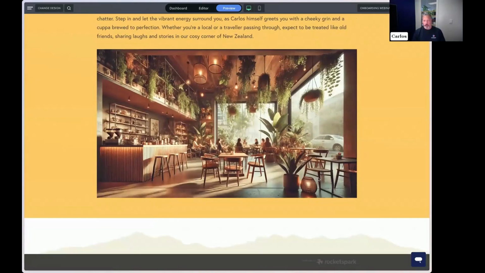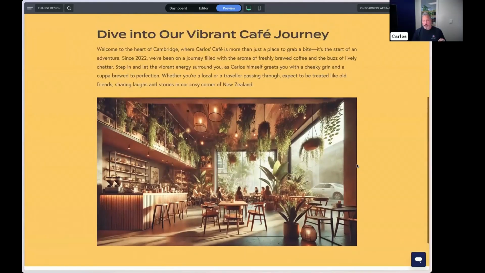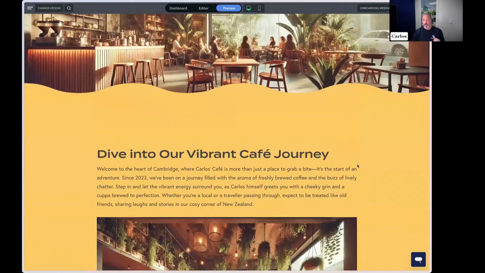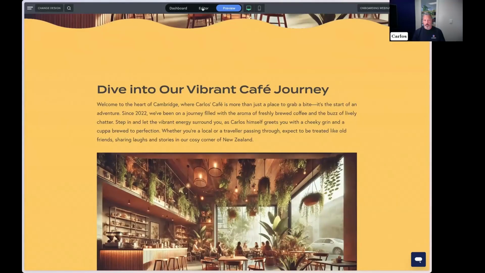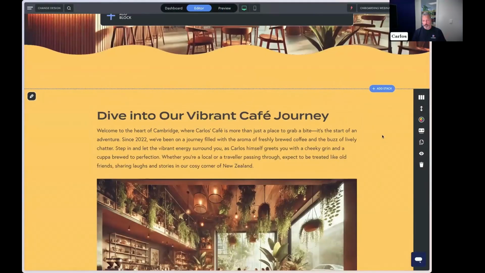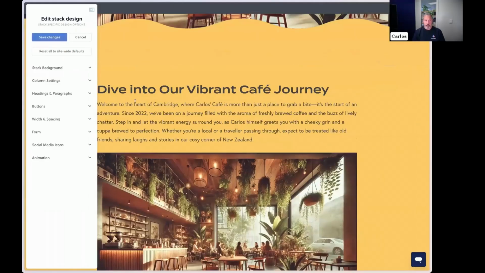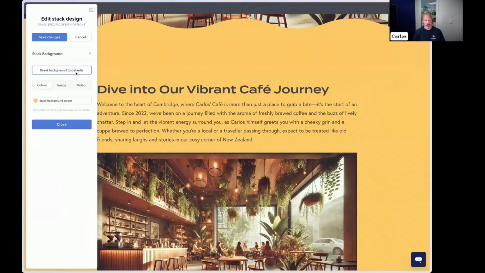So now what I want to show you, to do with backgrounds again, is what we call parallax backgrounds. And what that means is we've looked at a solid color as our background. We've seen an image, there's videos as well. But if we come through to our stack background, I'm going to change this to an image.